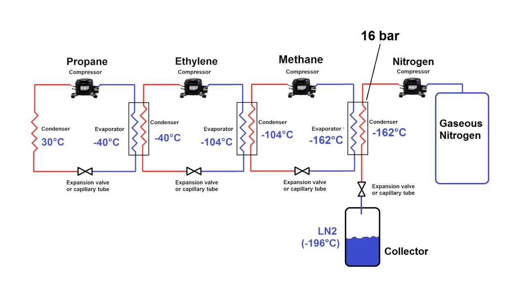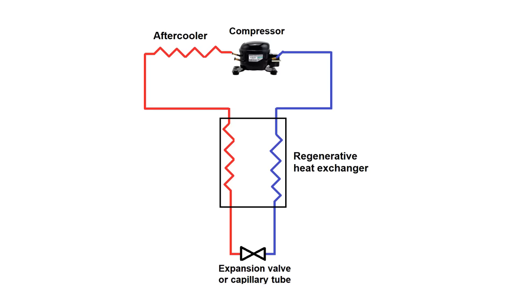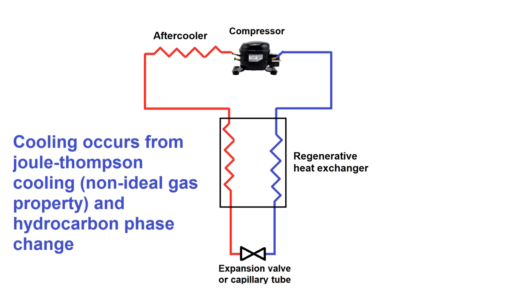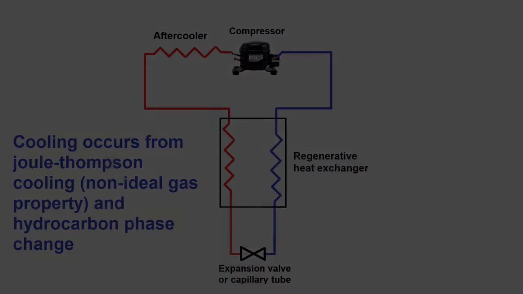Fortunately, there's a much simpler way to reach liquid nitrogen temperatures, which involves using a Joule-Thompson cycle on a single compressor but with a mixture of hydrocarbons instead of pure nitrogen. This will be the topic for my next video, so be sure to subscribe if you don't want to miss that. Thanks for watching.